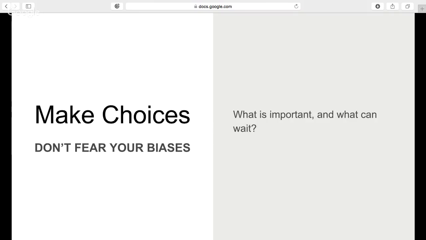Now, after that, you need to start making choices. Once you have a good understanding of the API, you can start making choices. What's important and what can wait? Too often when you start trying to write a gem to wrap an API or anything, you try to bite off the whole thing at once. But not everything is equally important. Figure out what's the most important to you, especially if you're building this as an employee or for a project that you're doing. What are the aspects of the API that you actually care about? Deal with those first. Tackle the things that actually matter to you, and then figure out what can wait and what you need to come back to.